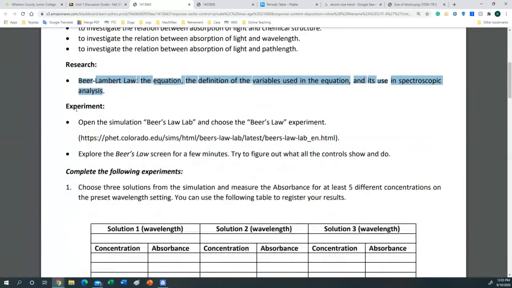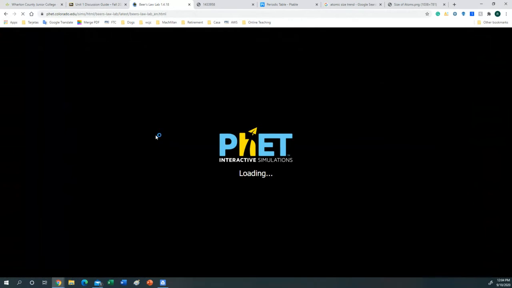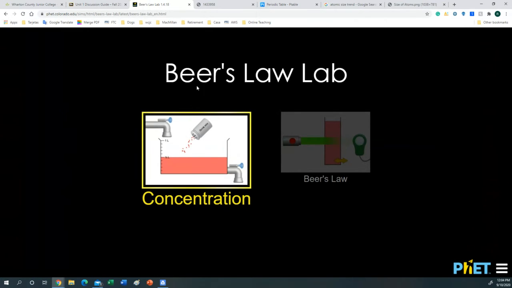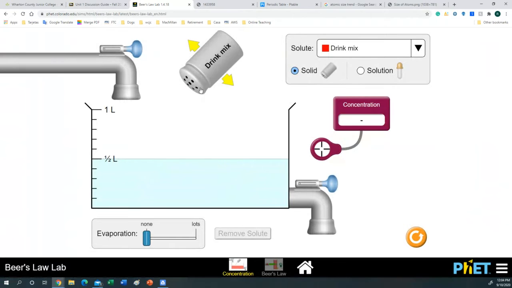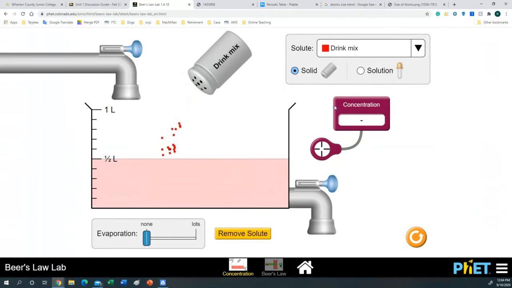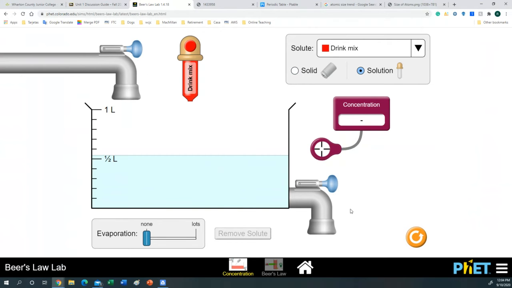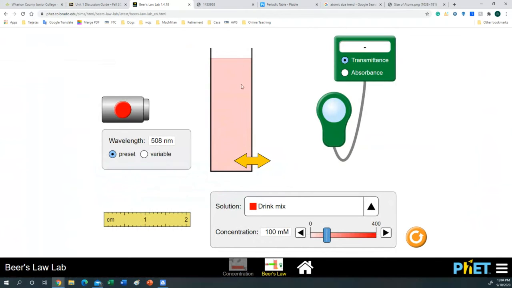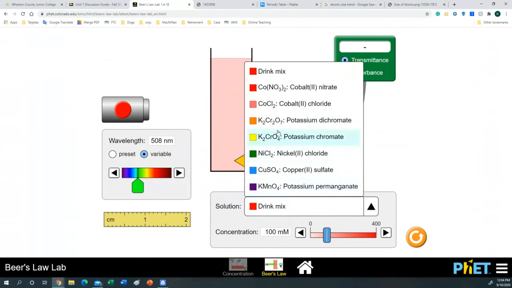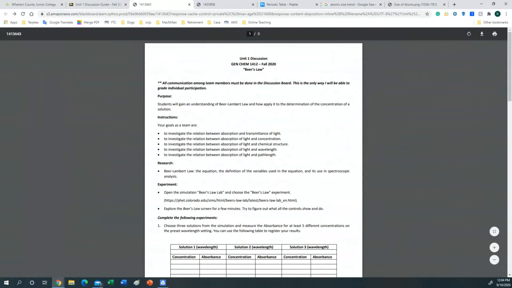Then you're gonna do the experiment. In this particular case, the experiment is through this website here. Let me see, right there, okay? So you have the activities. The first thing I recommend you do is to click on everything and see what every single control does or doesn't do, right? Click on everything here, and then like these things like this, and then go to the instructions.